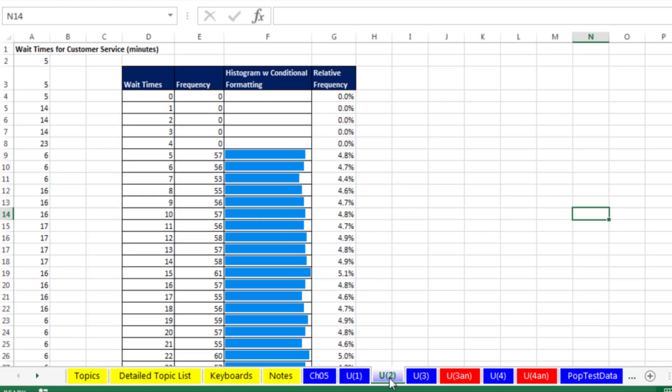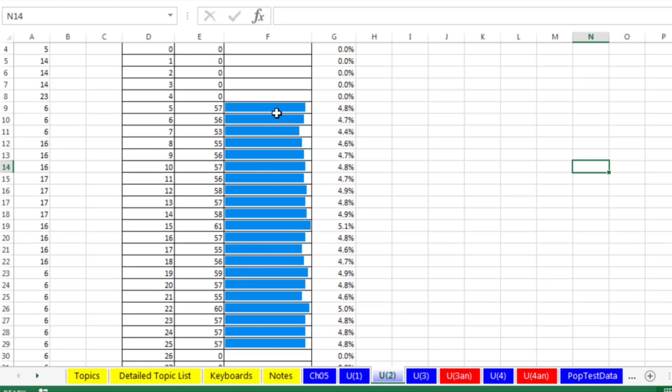Now, let's go look over here on U2. Here's another example. This is the calculating we'll do for waiting times for customer service. Imagine they collected all these times during peak hours, and the absolute smallest amount of time was five minutes all the way up to 25 minutes. But when they calculated the frequency, they're all about the same. Now, remember, we're always talking about models. So this is definitely close enough to uniform probability distribution to use the probability techniques we're going to learn for the uniform distribution.